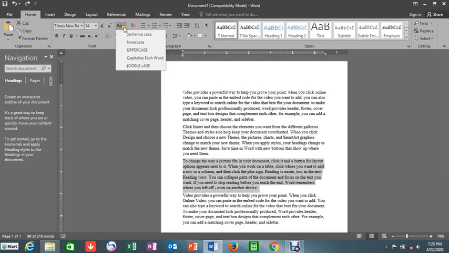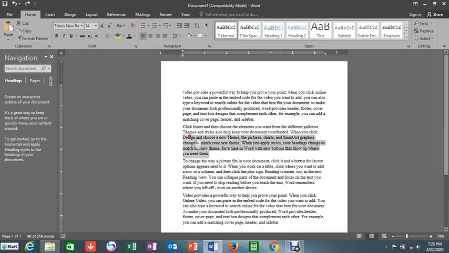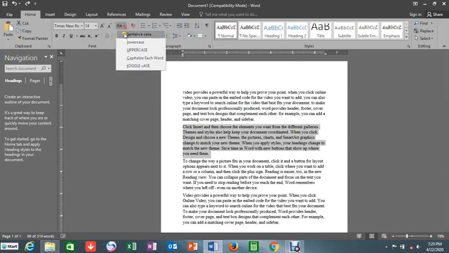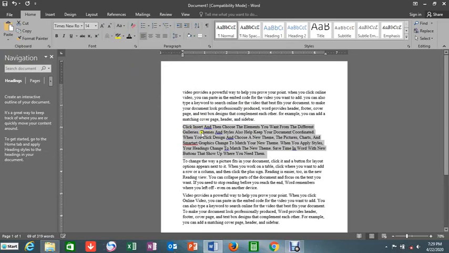Now, next we have capitalizing each word. Let's highlight this one. Capitalizing each word means that it is going to capitalize the first letter of every word. Let's say this is the first word, the second, the third, it is always going to make the first letters capital. Let's see that change, capitalizing each word. So it makes them capital, capital, capital.